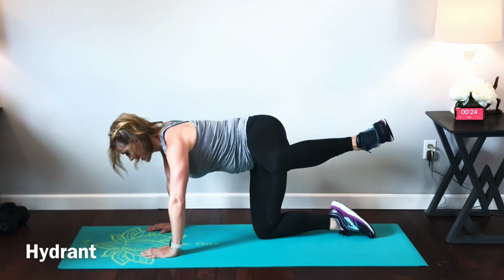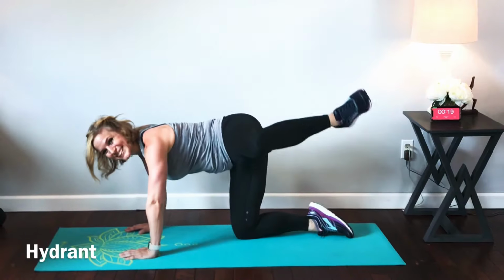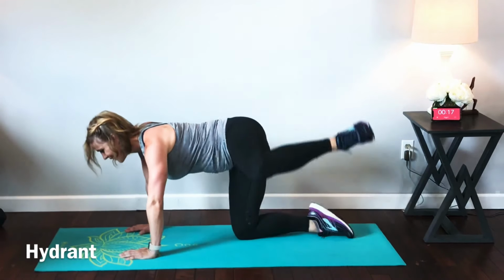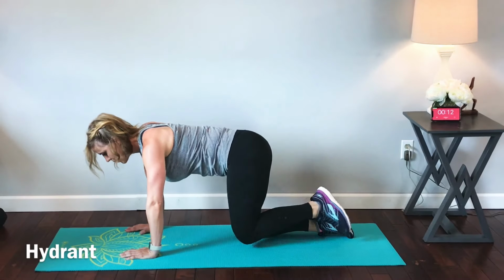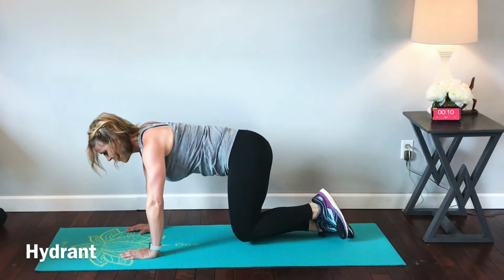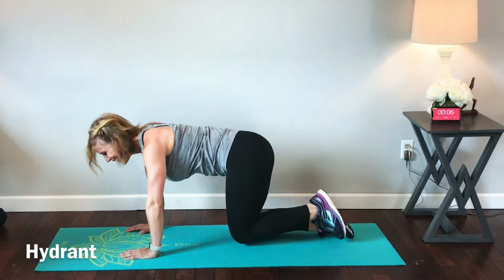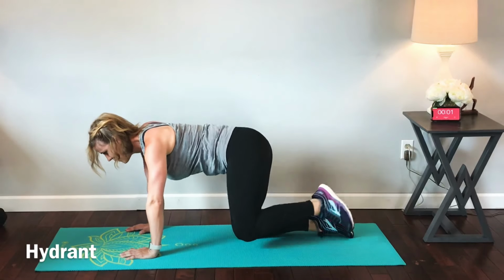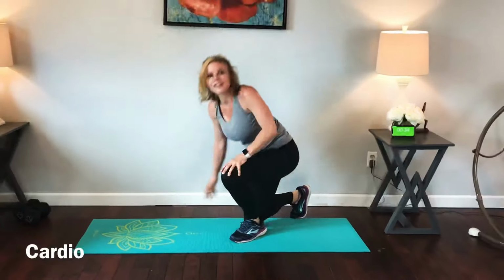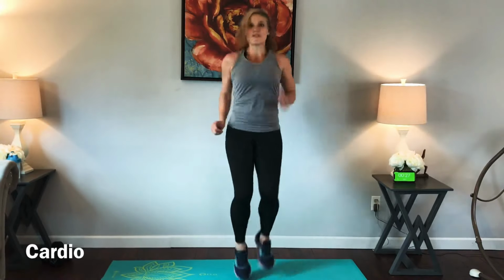Good job, keep going. Try not to stop moving. Excellent job, guys. Cardio. We'll be down on the mat again next for a side V up.